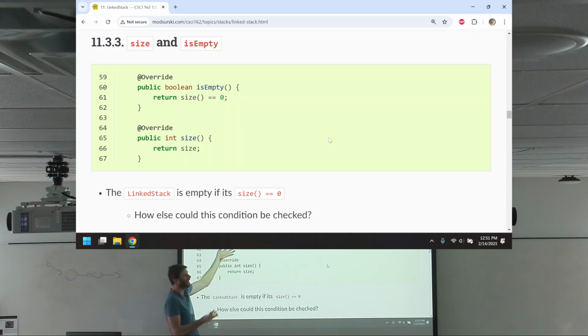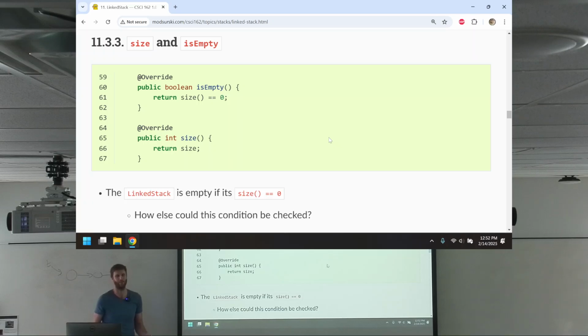But whenever given a decision, size is a private field. Obviously, it's accessible from within the class. But when given a choice, use the public-facing thing, even if it's internal, if given a choice. Does it really matter? No. The other benefit of using the public-facing thing is public-facing methods are tested in unit tests. Private ones aren't. In fact, if you look at the array stack tests, there's no test for expand capacity. We only test the public-facing things.